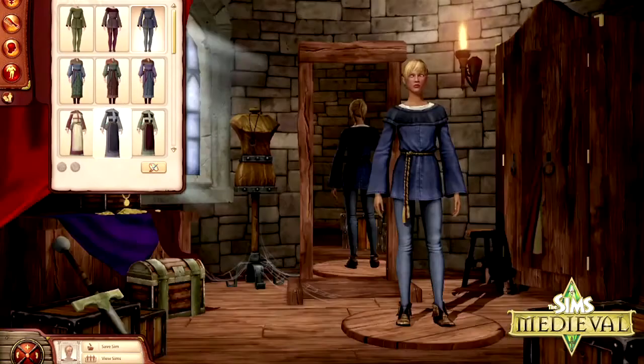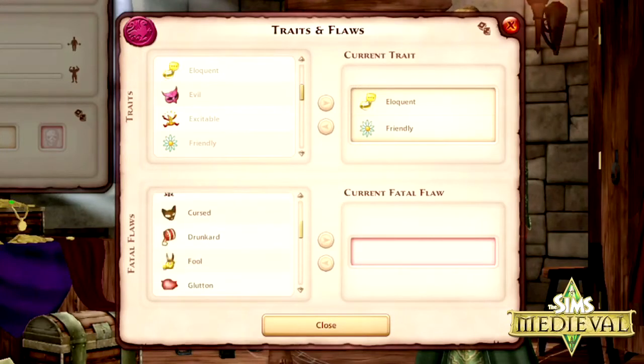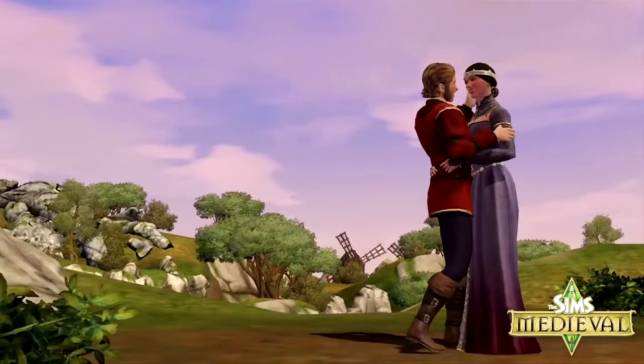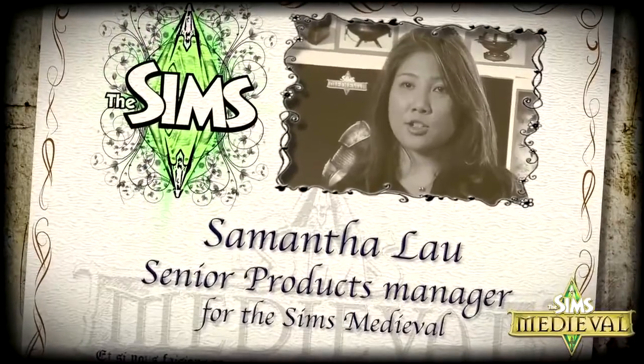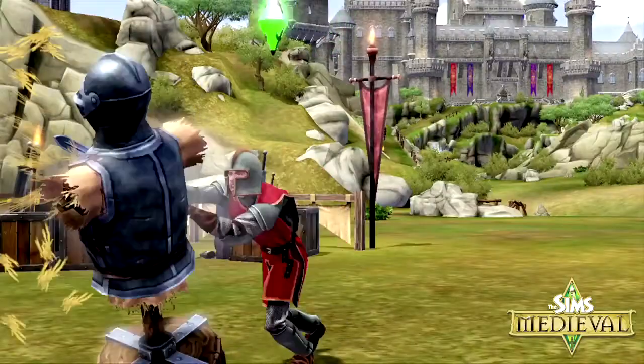But the most important decision is how to choose two defining personality traits out of the many available. You might choose to make your hero brave and alluring, but nothing's to stop you from making him or her egotistical and Machiavellian instead. My name is Samantha Lau. I am the Senior Product Manager for The Sims Medieval. Traits themselves range from the obvious traits, such as the chivalrous, adventurous, and scholarly traits, to the not-so-obvious traits like the whale ate my parents traits.